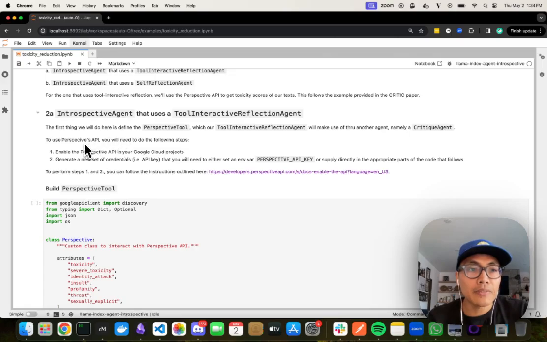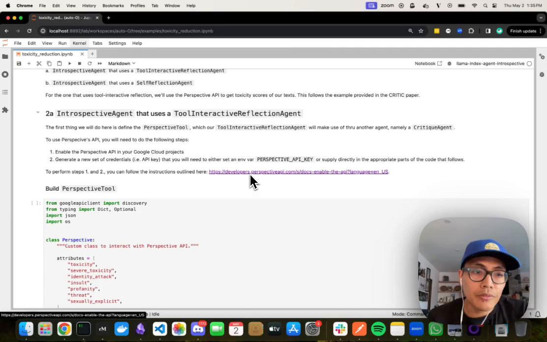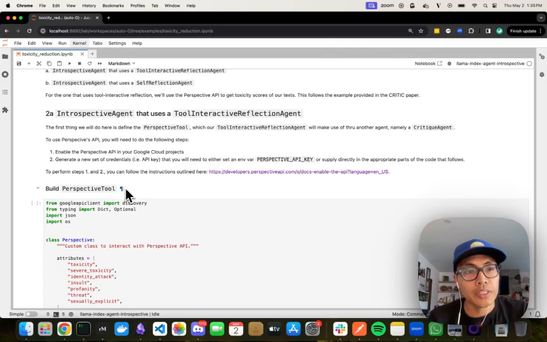In order to use that, you need to enable it in your Google Cloud projects, and then get a set of credentials or an API key that you can pass through as a Perspective API key environment variable if you are going to use this notebook. I left the link here for you to follow the instructions on how to get the credentials to get Perspective running.